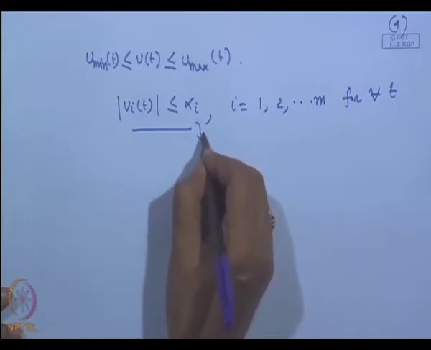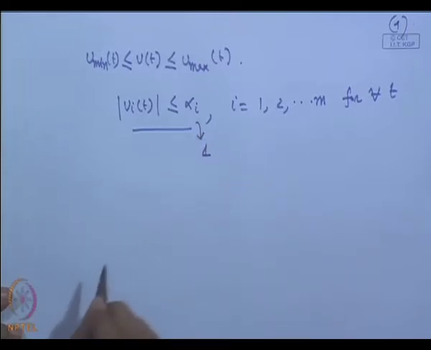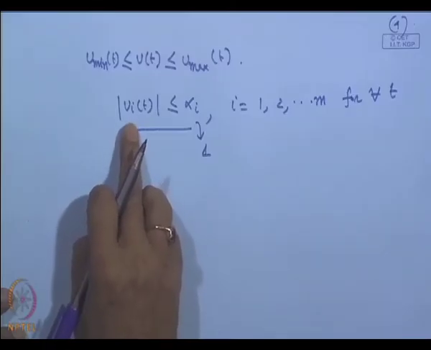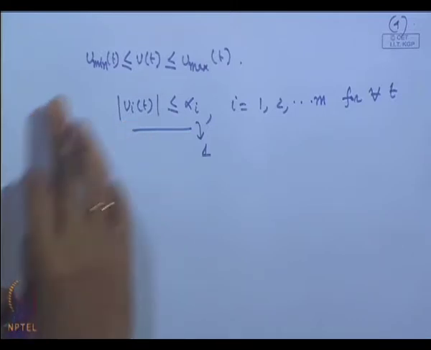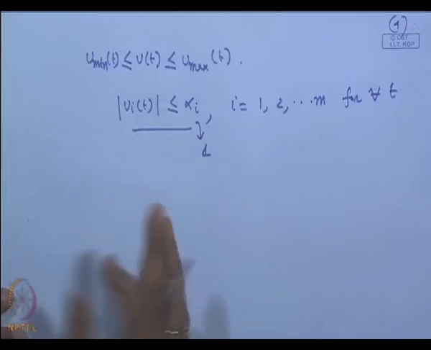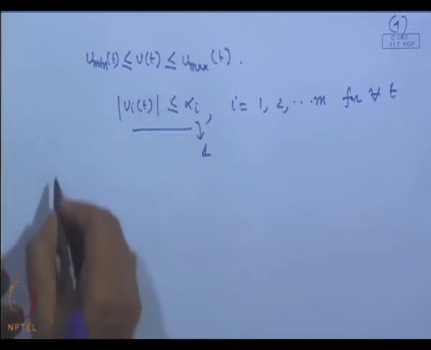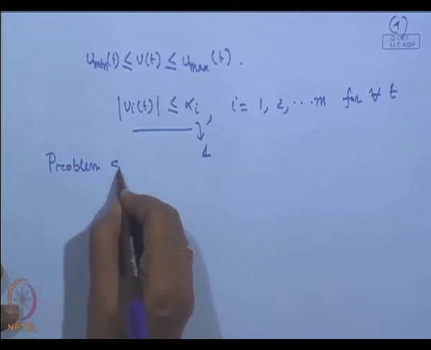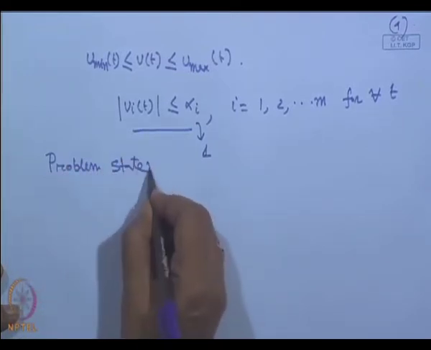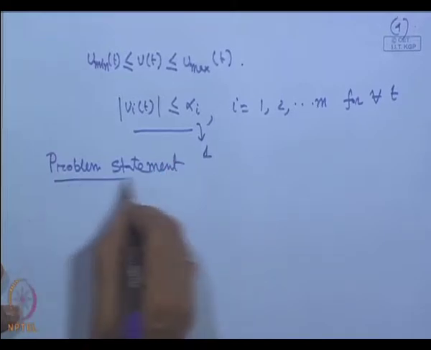Say alpha i you have restricted to 1, that the upper value of the control input is positive 1 volt and the lower bound of the control input for u i is, let us call, minus 1 volt. For all cases it is plus minus 1 volt. So, the problem statement, though we have explained it, now we are writing the statement of the problem.